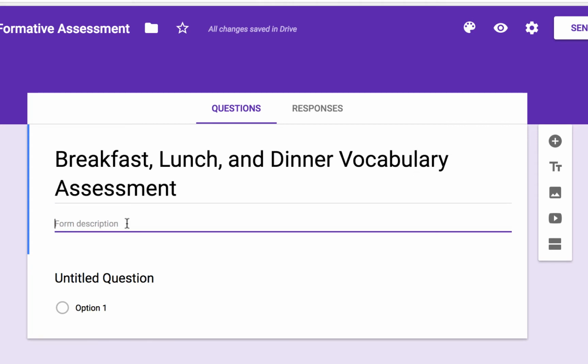This can be used to describe the assessment, give directions, or add the student learning target being assessed. I'll add a quick student learning target and then show you what it looks like. So let's add student learning target. I can discuss what I and others eat and drink for breakfast, lunch, and dinner.